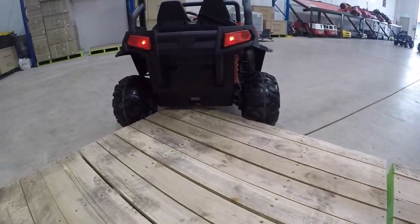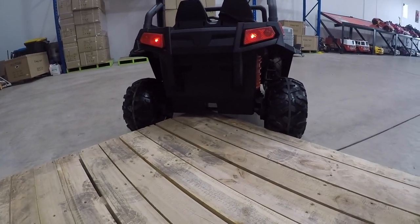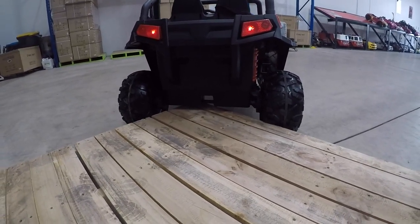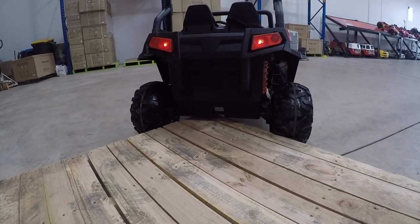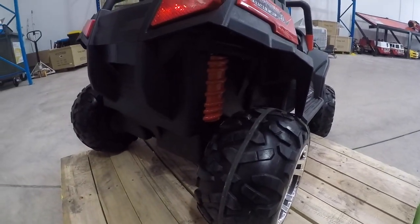So now we'll look at the 24 volt, which has 125 watt motors compared to 45 watt motors on the four wheel drive. So just get that done now. And now you just see, it will just literally wheel spin up the pallet it goes. So that's your difference in power.